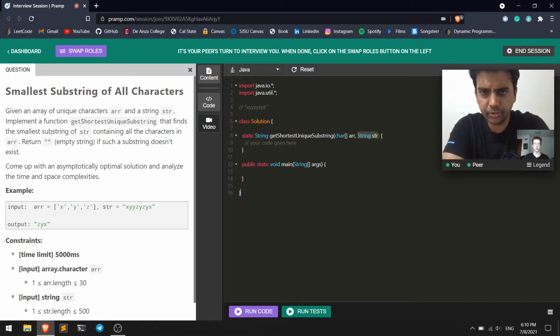So are you sure that it's linear? Yes, for each character, we're trying to expand such that it contains the whole array. And that means, are we not looking at some characters multiple times in the approach that you have discussed so far?